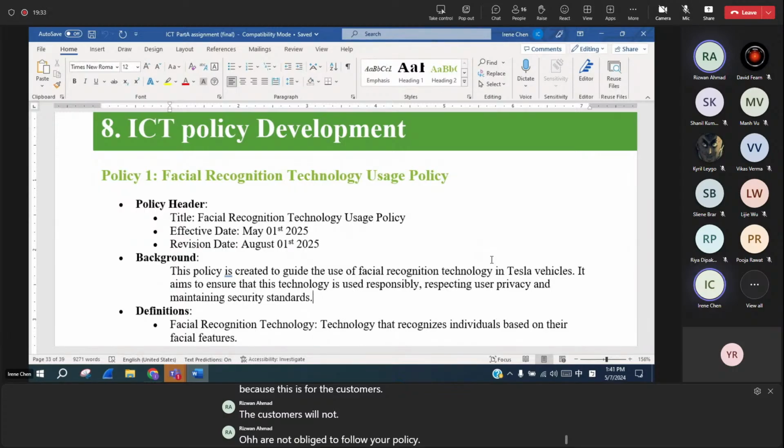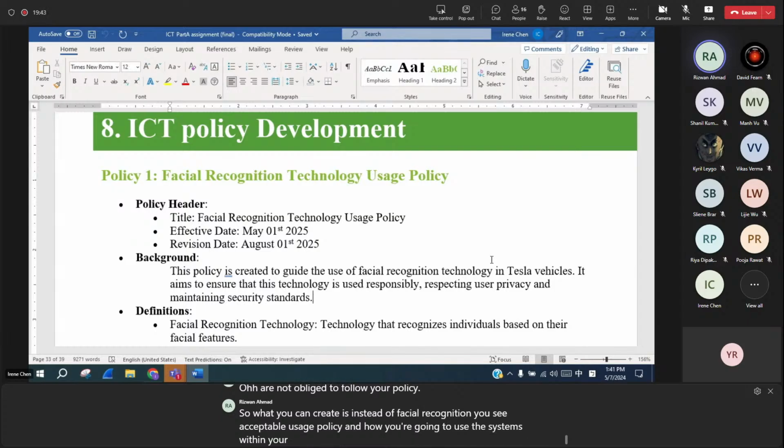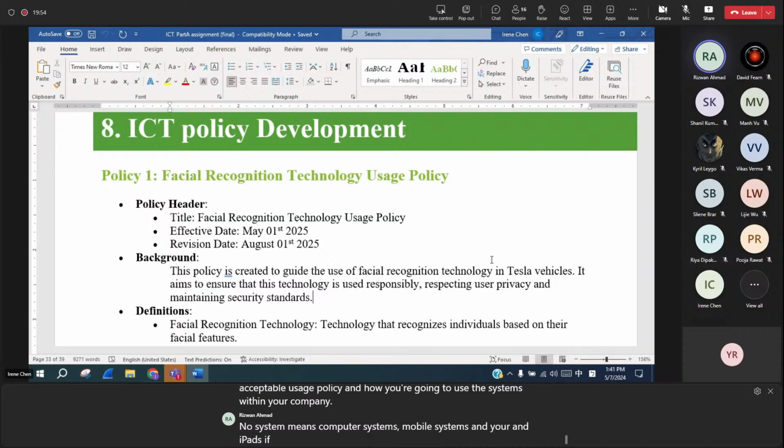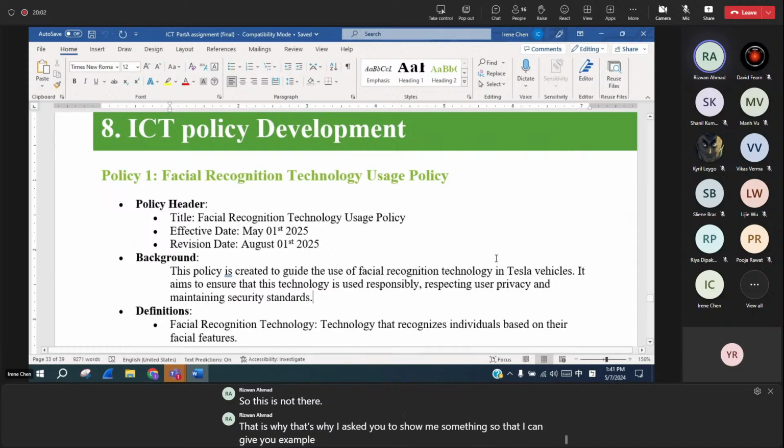What you can create, instead of facial recognition, is an acceptable usage policy on how you're going to use the systems within your company. System means computer systems, mobile systems, and your iPads if you're using that. That's why I asked you to show me something so that I can give an example. So you need to fix this.